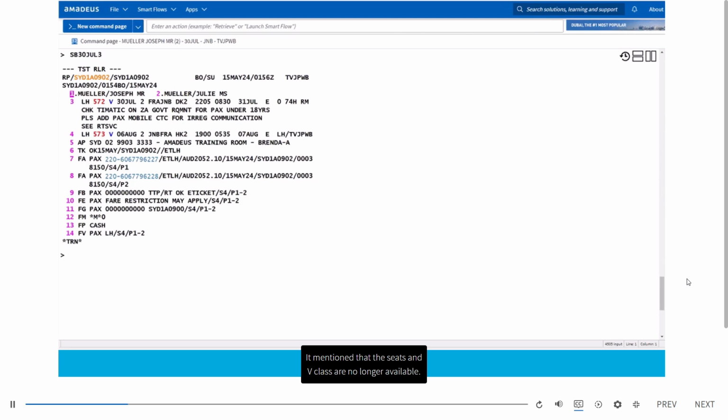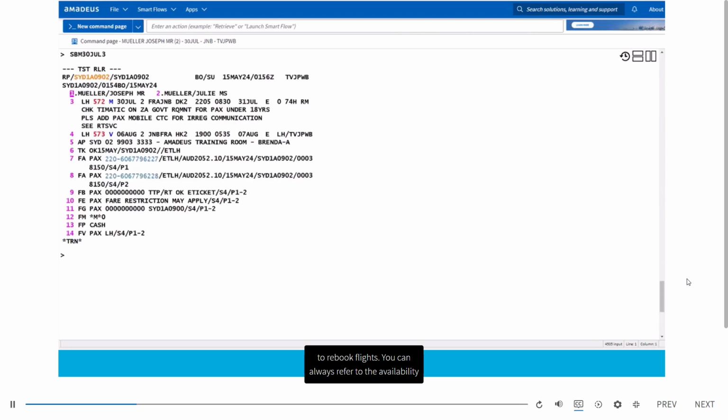Imagine that the seats in V class are no longer available. You receive the message, "Rebook rejected, segment not available," followed by an availability display. To book a higher class for this segment, enter SB, a new booking class, the new travel date, and the segment number.